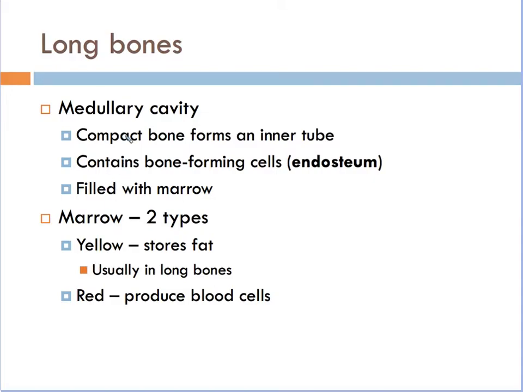That's in the epiphysis, your spongy bone. Within the diaphysis, we have this passageway known as the medullary cavity. This is a passageway for bone marrow, nerves, blood vessels, all of that. So this is what passes through the middle of a long bone. It contains bone-forming cells, which are known as osteoblasts, and this is coated by your endosteum, which is the inner lining of your long bone.